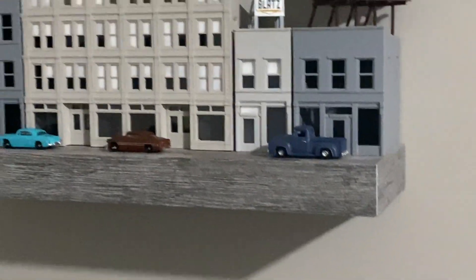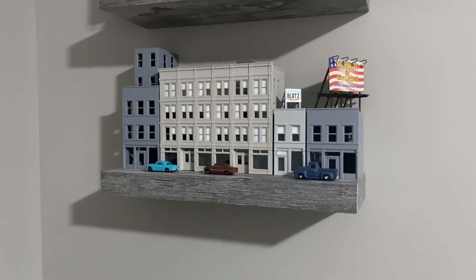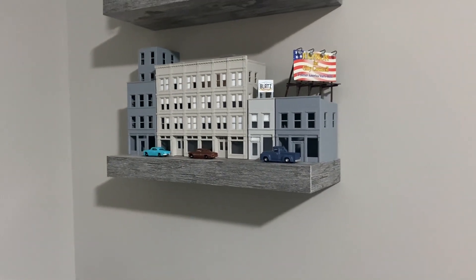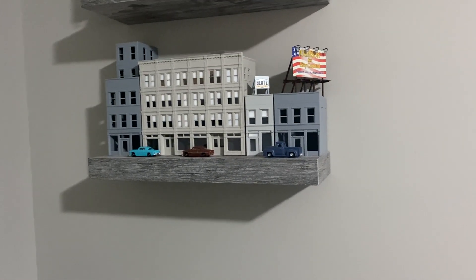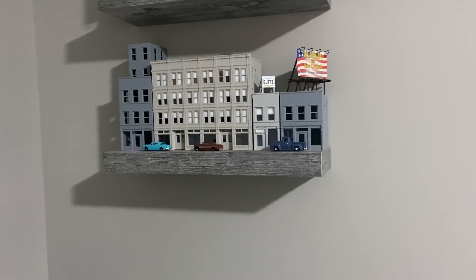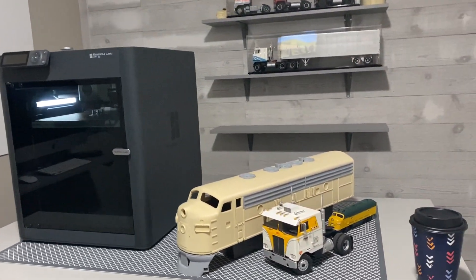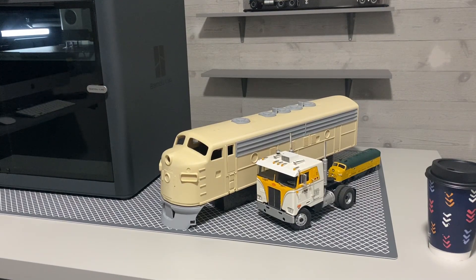And of course, the buildings — there's some of the buildings I've got done. That big one in the middle is just a DPM hotel kit that I built and painted. All the gray ones, and that other little cement gray one in the middle — that one I just finished, messing around with different options. I've got so many of those things made, and I'll probably be listing some of those for sale. They're relatively cheap but they're nice filler buildings.